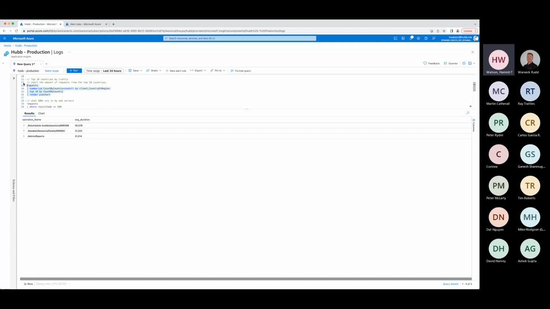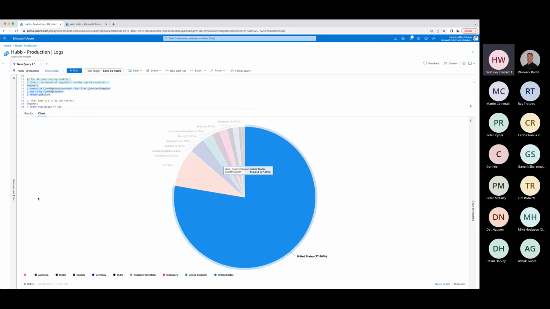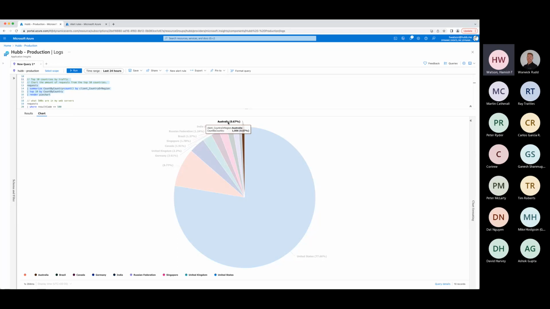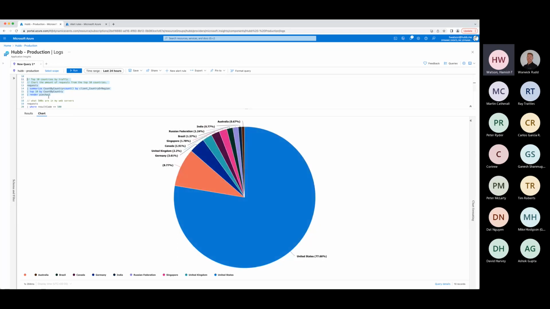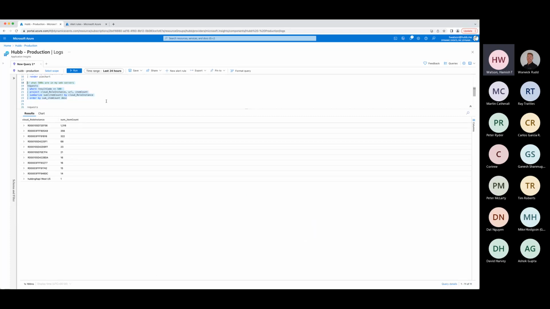But then some of the marketing people are like, hey, where are the people coming into our system? Okay, well, 78% are from the US. Australia figures, always. New Zealand doesn't, but anyway. But for me, this is where I came in because I'm always interested in how the underlying things are working, right? So these are all the web servers.